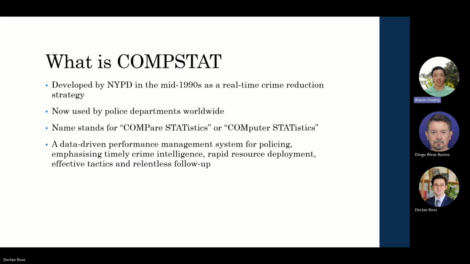So, what is COMPSTAT? COMPSTAT was developed by the NYPD. It is a data-driven performance management system that uses real-time analysis to prevent and reduce crime. Built on four principles, it shifts policing from reactive to proactive by monitoring trends, guiding deployment decisions, and ensuring strategic, equitable resource allocation effectively.